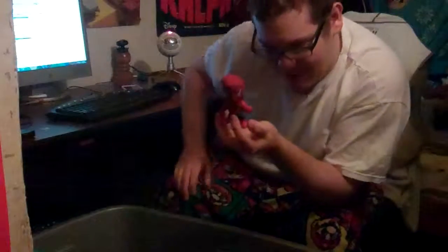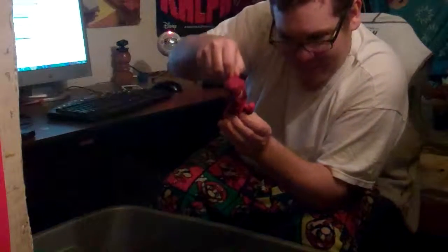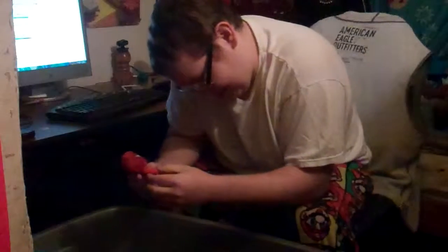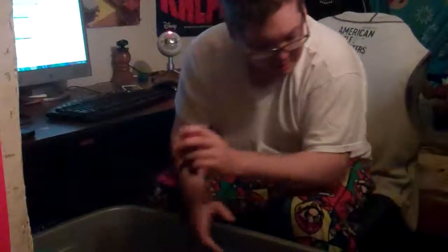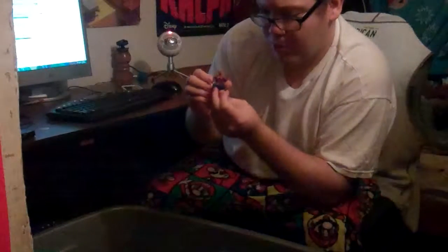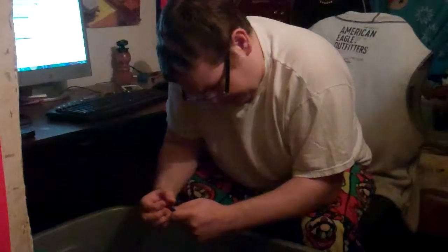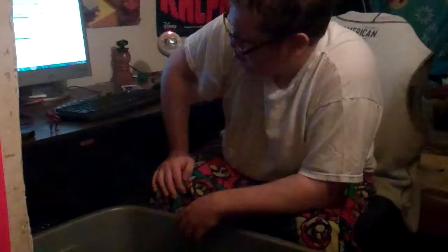Probably one of the coolest Spider-Man figures you can get from Burger King — you can take the mask off. This is from Spider-Man 3, I believe. I loved this figure. And Burger King, what happened to you? Your chicken sucks now. Here's a smaller Spider-Man — it's actually like a metal figure with plastic arms and a head, everything else is metal. I think they even made a legit all-silver Spider-Man figure. He looks awesome.